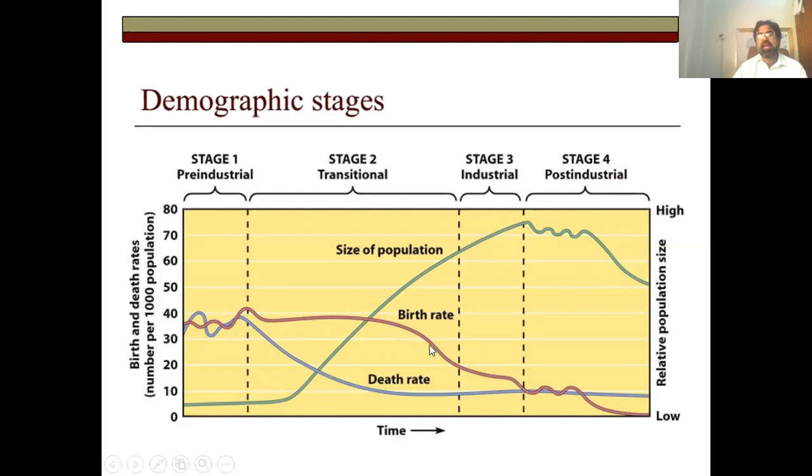And later on, in the third stage, the people thought that if they produce more and more children, how will they support them economically? How will they give them food and other facilities? So they thought about family planning. They thought about the family size to be decided, and their tendency was towards family planning. And there was also encouragement by the government to have small family sizes, and they worked on it.